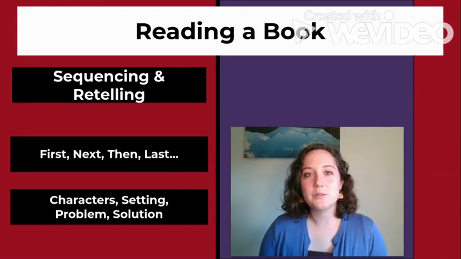When I have a student retell a story, I look for those sequencing words like first, next, then, and last, but I also look for story grammar elements, which are characters, setting, problem, and solution. There are a multitude of story grammar elements, but we'll keep it simple for this video.